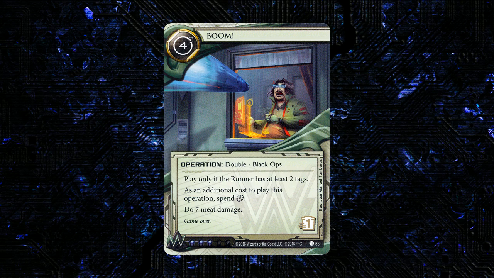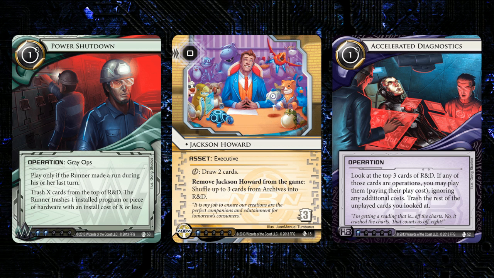I think that makes a lot of sense. But if you're doing the power shutdown thing I was talking about, it's going to be irrelevant if they trash this, since the whole idea of the combo is to put your entire deck into Archives.